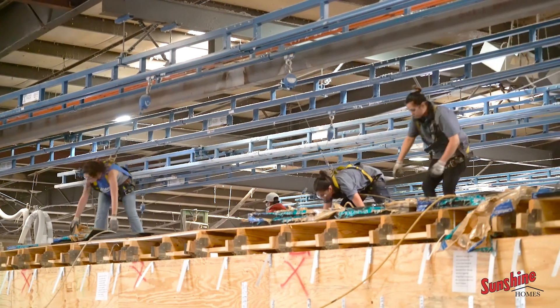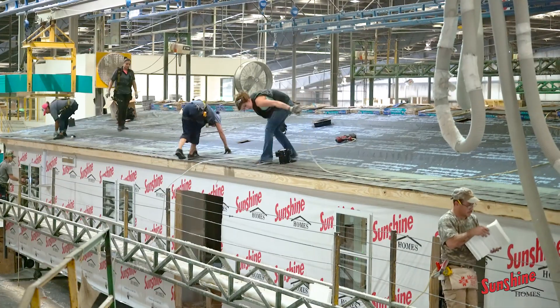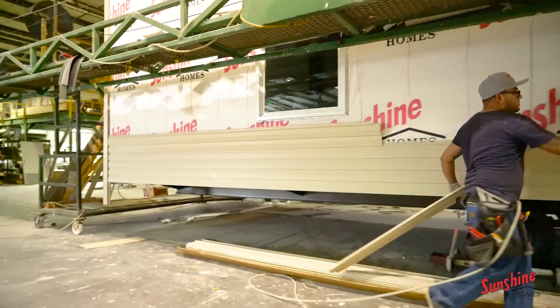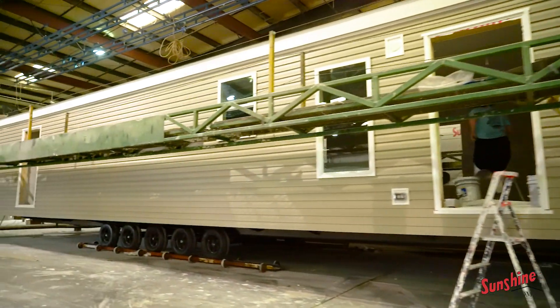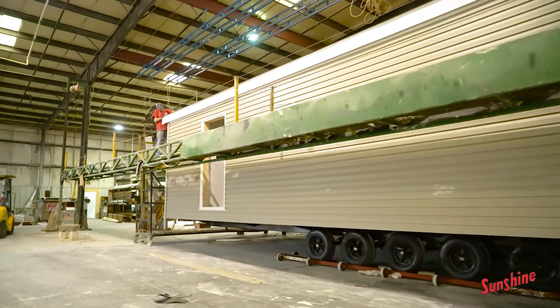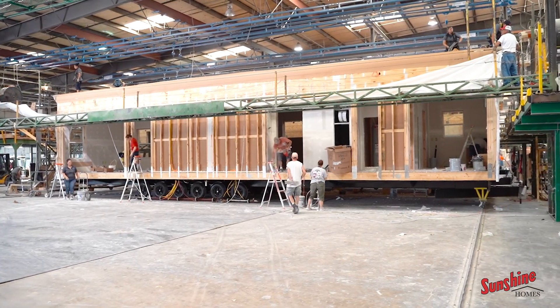Here in the shingle roof, you can see they're loading the shingles on the house. This is where we apply the particular shingles that you choose. We also offer metal roofs, and we offer various kinds of siding — party board, vinyl siding, vinyl shakes — dependent upon whatever the customer wants. One of the things that sets our company apart is our solid beam that goes from one end of the house to the other, one of the strengths of our homes. It's not required, but we do it on every multi-section home — a continuous beam that runs from one end of the house and makes our home really strong and rigid.